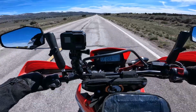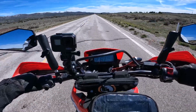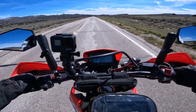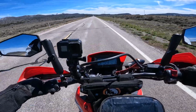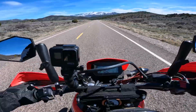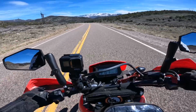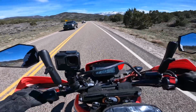So I'm in 6th gear, 60 miles an hour. That's all she's gonna go with the headwind. Can't go any faster. I've got her pinned. And I got a hill coming up, so I have to drop back down to 5th, but yeah, that 6th gear only works really well in certain scenarios. That's a tough one. The bike is just wobbling. Here we go, I see 65. Downhill action, man.